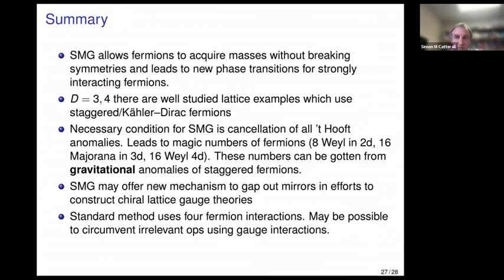So that's one reason why you might be more optimistic about revisiting some of those old ideas like Eichten and Preskill, or even the domain wall constructions from Kaplan and Neuberger and all that sort of thing. Even in the domain wall fermions, you do need, in the end, to add something like multi-fermion interactions to actually gap out the mirrors. Because the walls are finitely separated, you have to do more than just use the domain wall construction. Kurt has his hand raised.